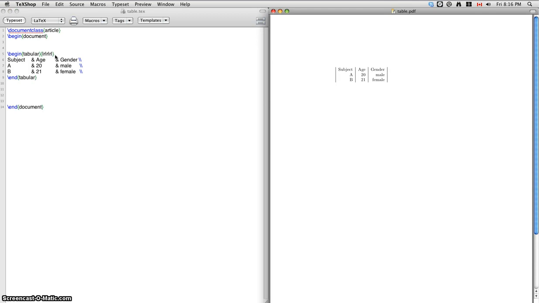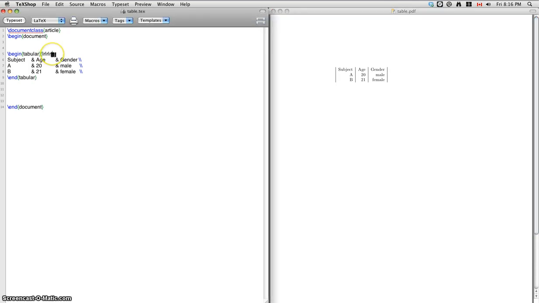Okay, so I've just introduced 4 separations. Count them: 1, 2, 3, 4. Great. Now to separate all of our rows, the command is different. It's called H line. H for horizontal. And let's say you would like to have a double H line to separate the titles from the rest of your content of the table. Let's see what this produces.